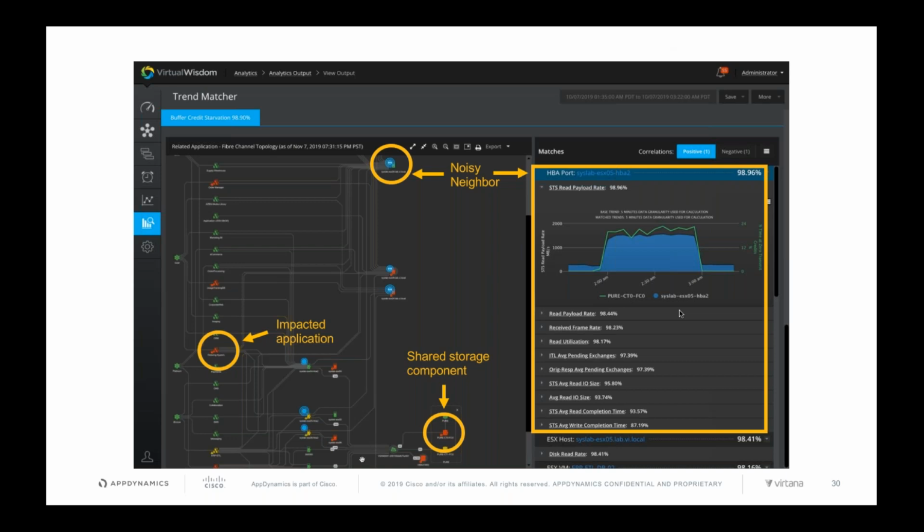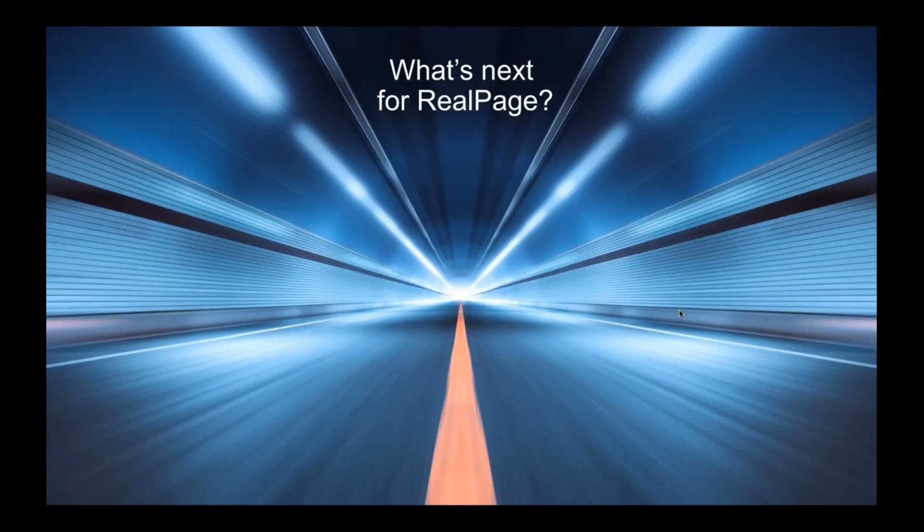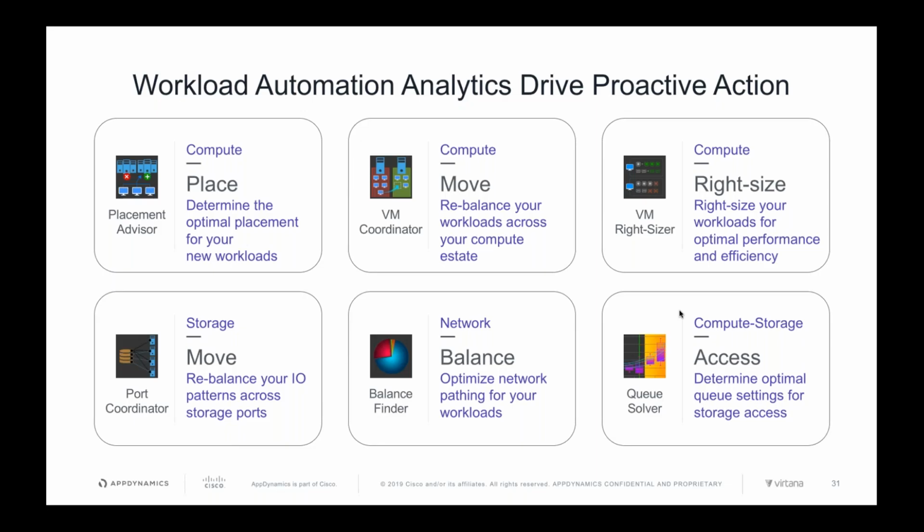Yeah. Ultimately, though, I think our goal, and this is the next phase of the journey with you all, is getting proactive. And so it's nice that we can leverage analytics to drive root cause of an issue very quickly and remediate that in much faster time. 66% I think was the metric. But ultimately, it's about the workload automation to avoid those issues, right? And so this is the next phase, is actually leveraging some of our deterministic analytics to say, where can I place new workload? How can I rebalance the workload in my environment to ensure there's no contention? How do I right size the resources allocated to a given workload? And that's across compute, storage, and network, right?